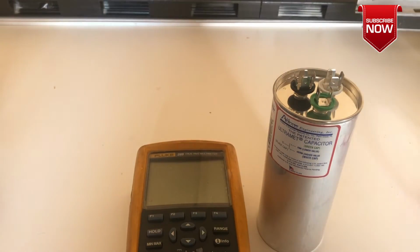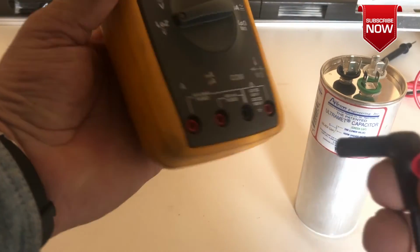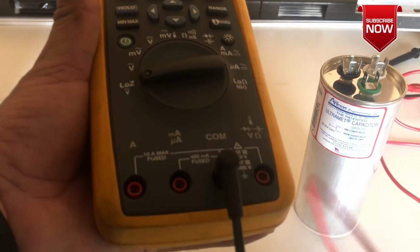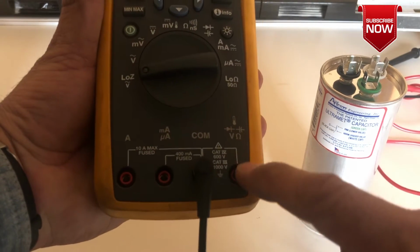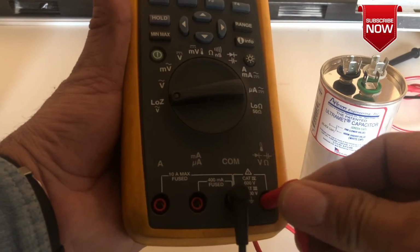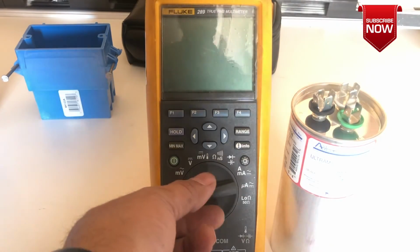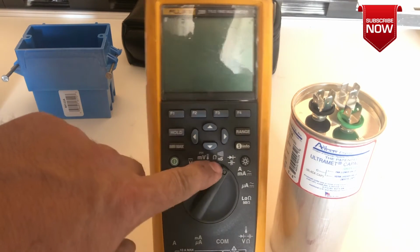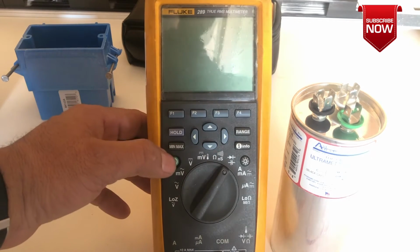So what we're going to do first is put our probes. The black lead is always at the common, COM, and the red lead goes according to what kind of test we're going to make. This meter has a capacitor input over here, so I'm going to place my red lead over here. Now we're going to dial this button to the capacitor symbol. Like here, there's a little point. We're going to match it to the capacitor, then we're going to turn the power on.